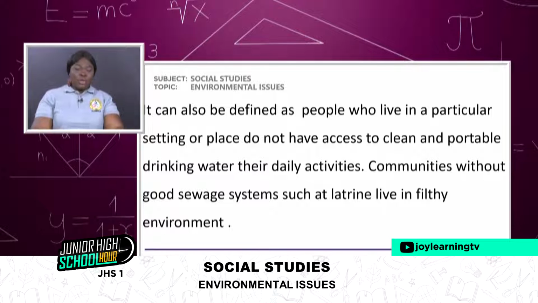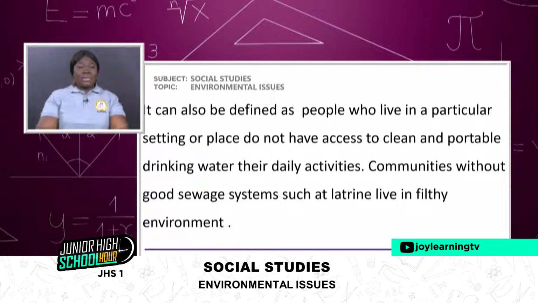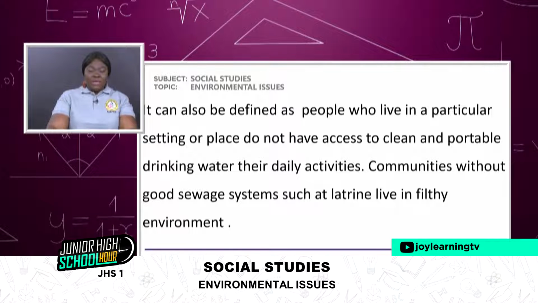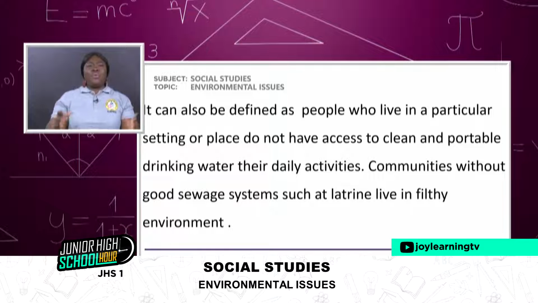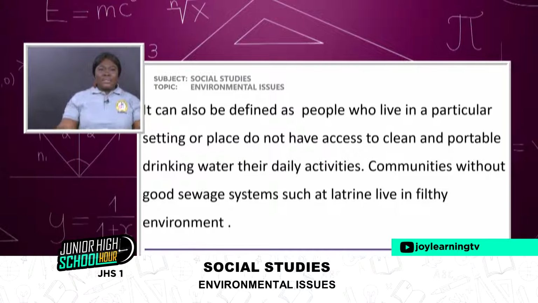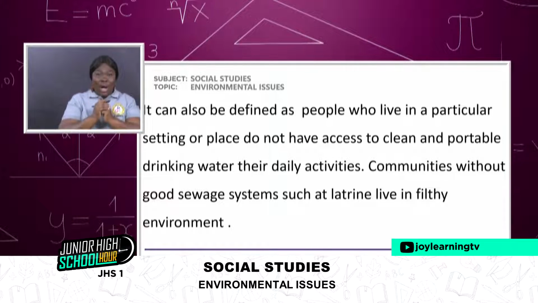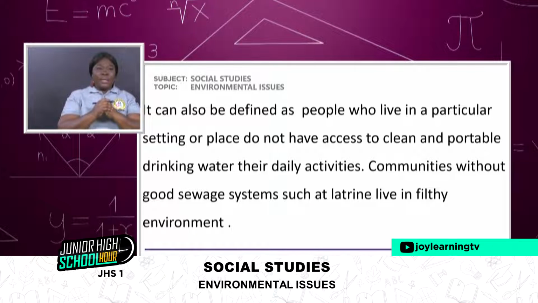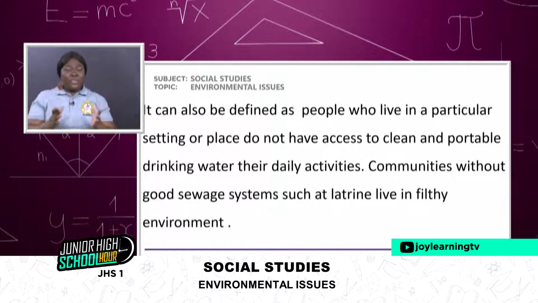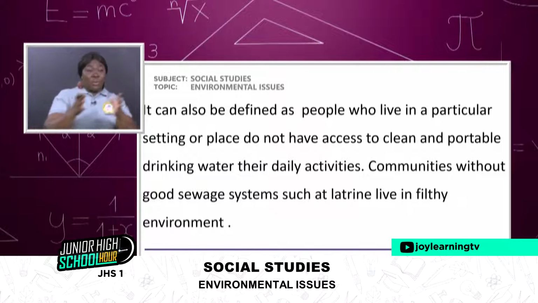Again, it can also be defined as people who live in a particular setting or place and do not have access to clean and potable drinking water for their daily activities. It's very worrisome if you turn on the tap and there's no water. And then you find out 2 days, 1 week, 1 month, no water. Wow. How will you feel at home? Then you feel very uncomfortable. If we treat the water well, we'll still have water all the time. But if we pour rubbish into the water, what will happen?